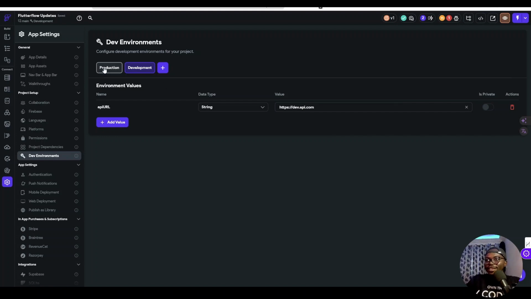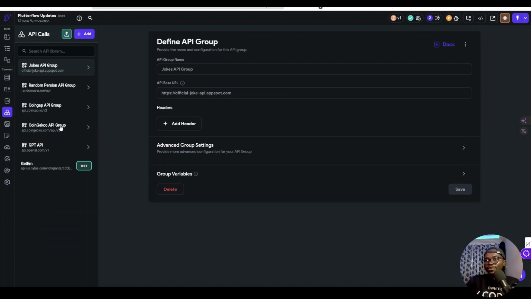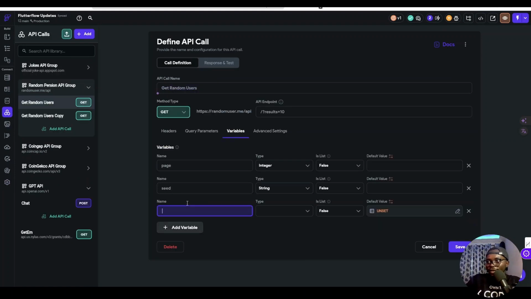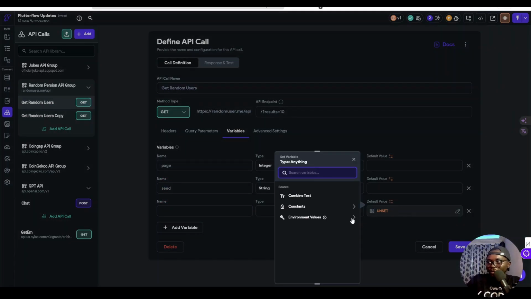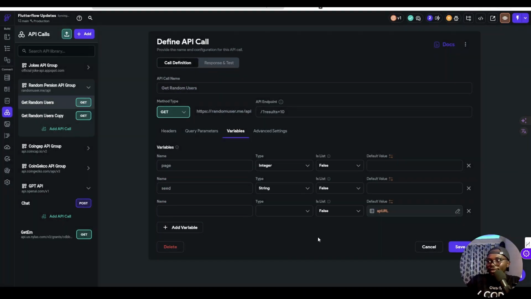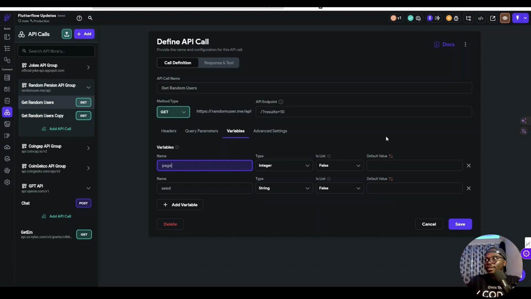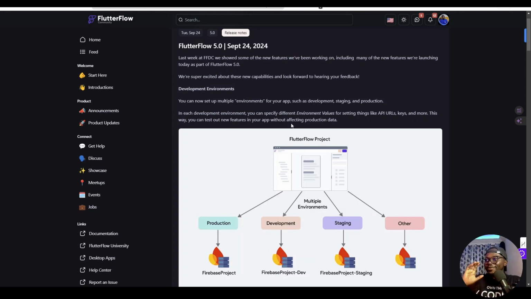And when I come over here to say API calls or just around my application, I have access to that particular environment value based on whatever I want to use it for. So let me take, for example, if I come here to API call, let me just say I add a variable here. I can specify the variable, right? It can be an environment variable and then the API URL. Just know that that value is now available and it's going to be dynamic based on the environment that you are working on. So I think that is very, very useful, and it's going to help developers a lot to debug, especially me. Let me know, I don't know about you, but this is going to be very, very amazing.